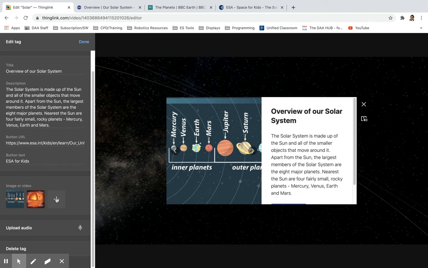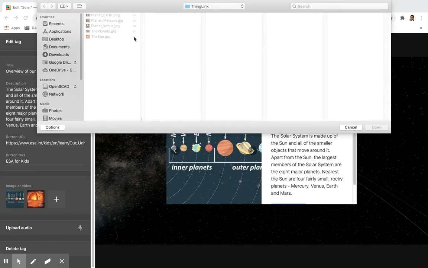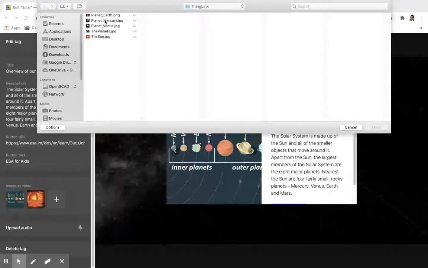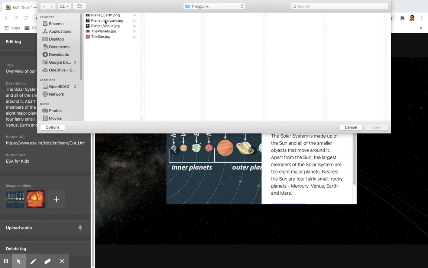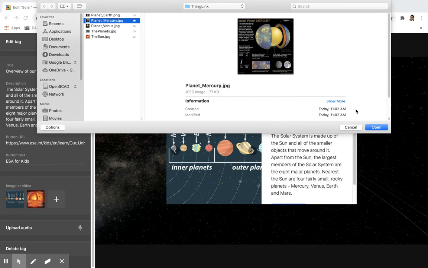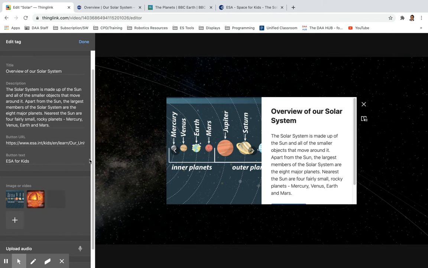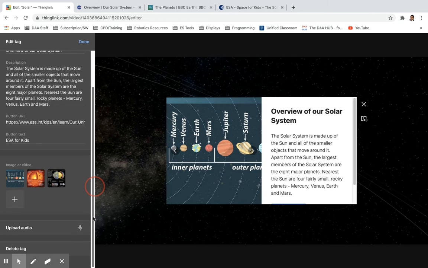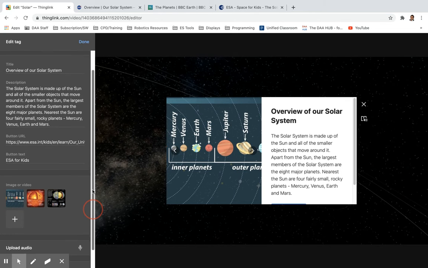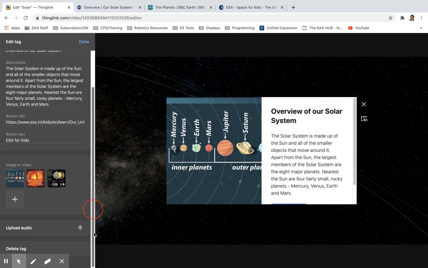You can also include video, so people can play it back inside that little window there. Okay, so I'm just going to add one more for the sake of this example, and then we'll have a look at what that looks like. There's an option here at the bottom, uploading audio. So if your teacher recommends that you actually present your information, then you can record that using a microphone.